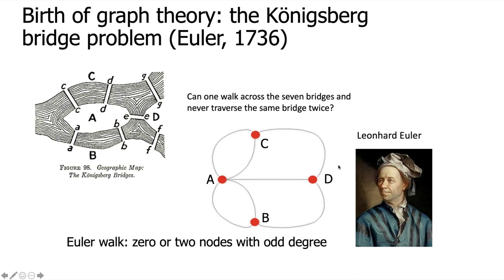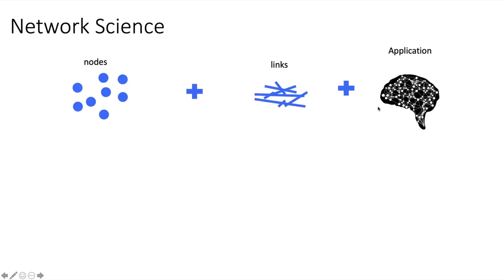And then a lot of effort was actually also put into the traveling salesman problem, which is kind of a follow-up question of this one, where there's a traveling salesman and he wants to visit all those cities and he wants to have the shortest paths and so on. So these things also should be well known, but if not, feel free to read up on it. And now let's go from graph theory one step further to network science.